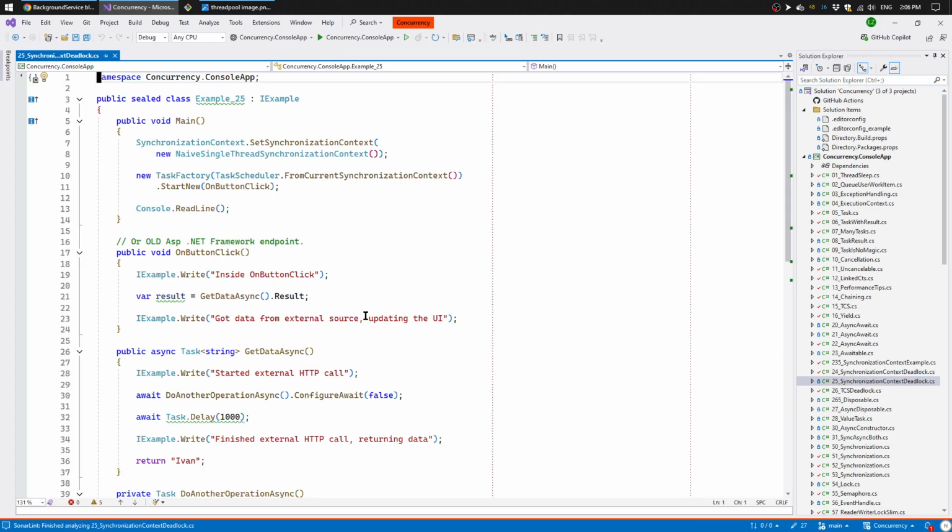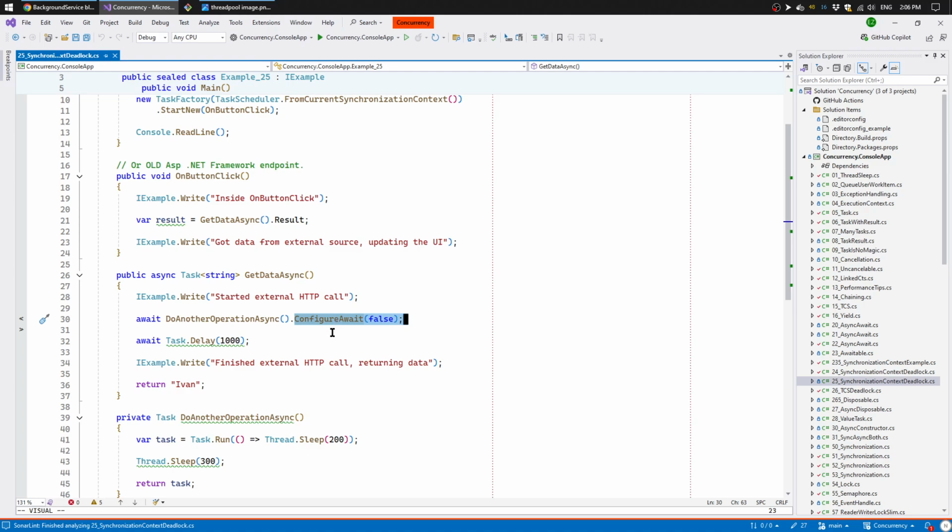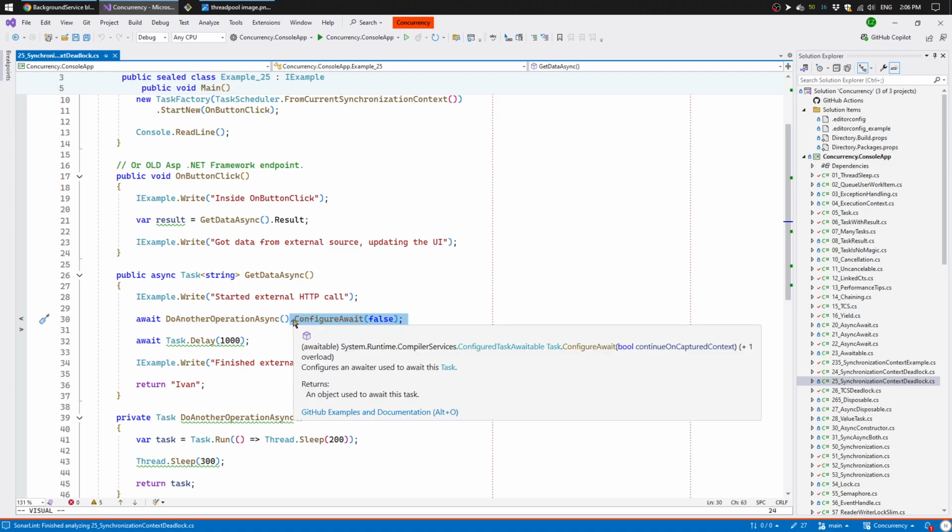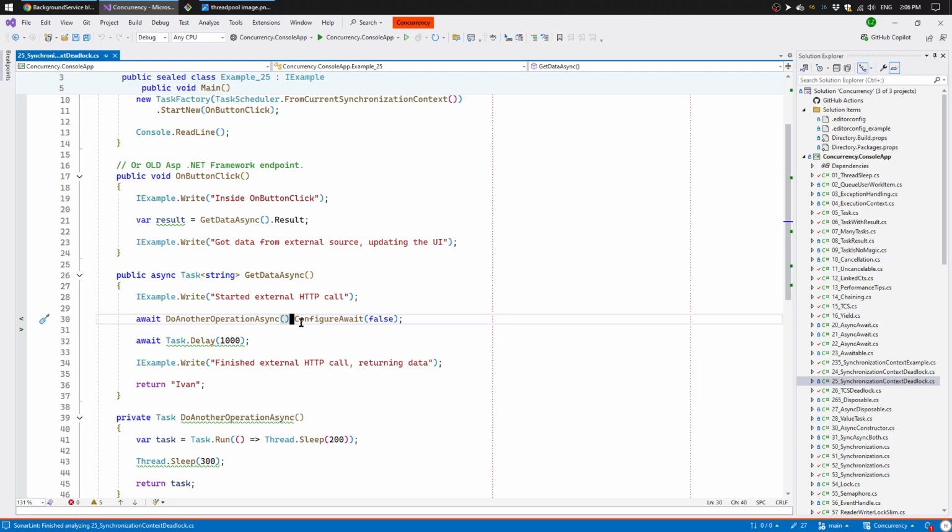the async ConfigureAwait discussion. Remember, if we're writing some library code and we're not sure where our code will be executed, we need to call ConfigureAwait(false) on every await in order not to introduce any deadlocks, because if our code runs on some custom synchronization context, then it will deadlock if somebody tries to block on this async operation.